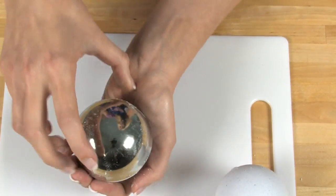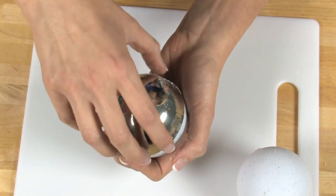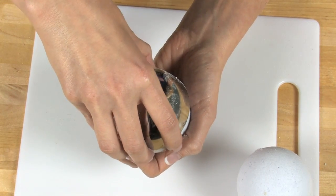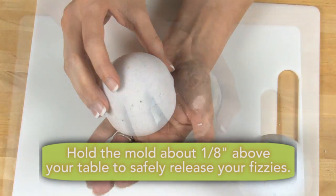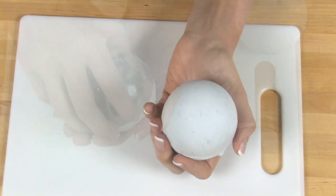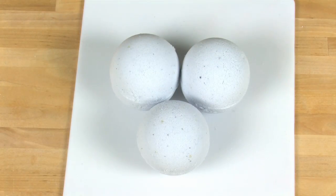It's the moment of truth. These have been sitting for 10 minutes. Gently pick this up, tap, tap, tap, and then gently start to turn, pull it off. Should come off easily and with very little effort. 1 down, 2 more to go. I love this Mondo Bath Fizzy. It is so rock solid.